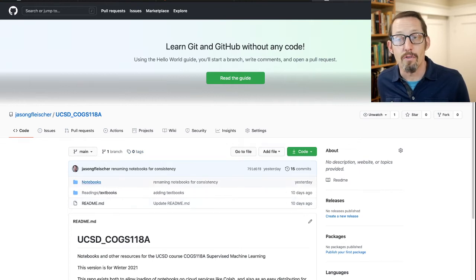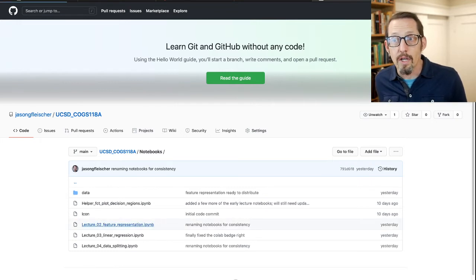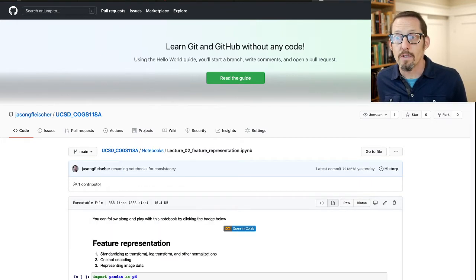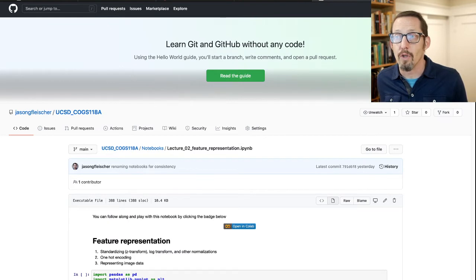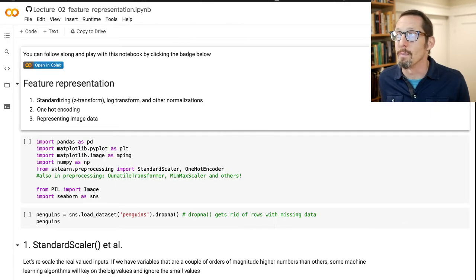Great. So if you want to use these notebooks, like I said, you can clone it down to your local, or you can just go ahead and click on one of the notebooks, and after it loads, they have this little Open in Google Colab button. So you can immediately, hopefully, click on this. Now, my computer is set up to block pop-ups, so I've got to actually purposefully open it, and you will get in Google Colab a live version of this notebook that you can play along with. So feel free to go ahead and do that.